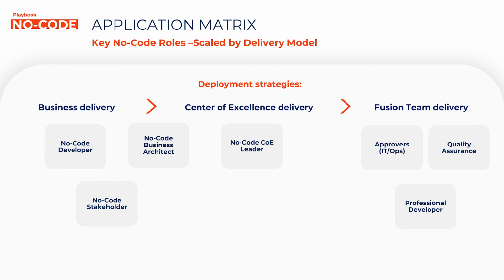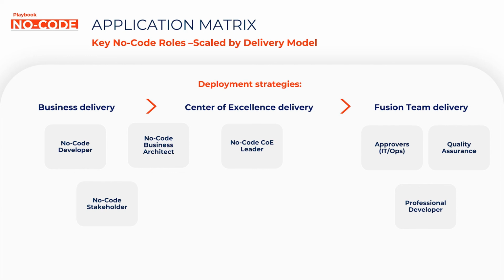This is a bit of a work in progress, but it's assigning roles based on the results of the application matrix. If your business delivery model is selected, then having a business architect inside the team becomes super important. As you start moving to the COE, they will have some of those roles and will probably supply a business architect. There may be other flavors of architect not listed here, such as a UX architect or other architectural skills. There will be some governance structure from the COE leader or leaders that will help with prioritization and also with conflict resolution between different groups.